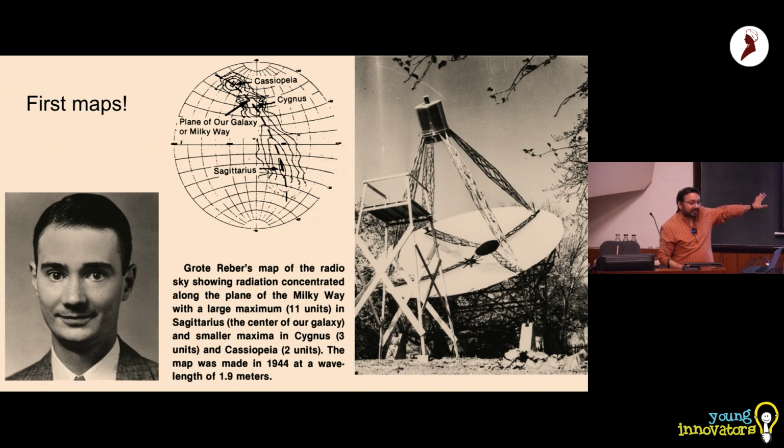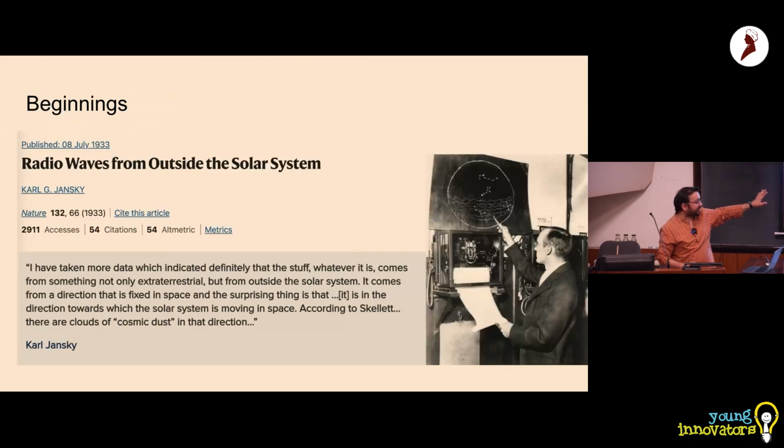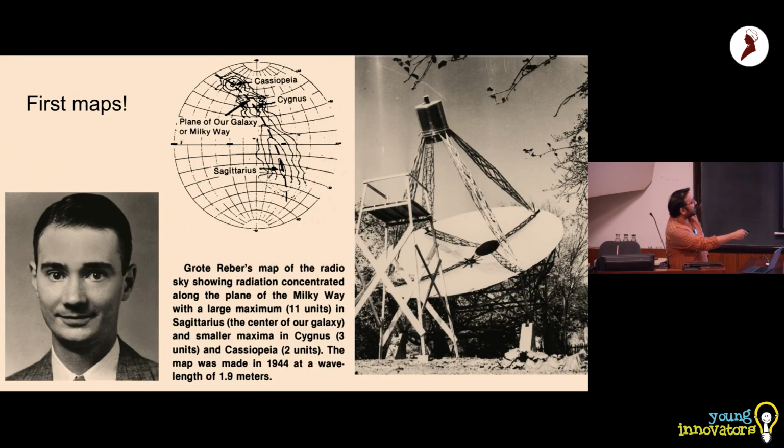So single-handedly, he built this antenna in his backyard, all by himself, just because he was passionate about what this was. And he literally mapped out all the emissions that he saw, and he realized it's coming from the Milky Way galaxy. So this is the same galaxy that we saw earlier in radio, which is what Reber was seeing. It took him 10 years to do this, but with just sheer persistence, he was able to pinpoint all the places where the emission is coming from. And hence the field of radio astronomy started.